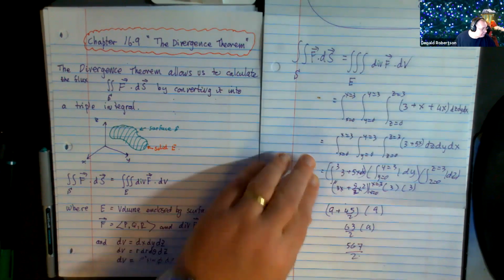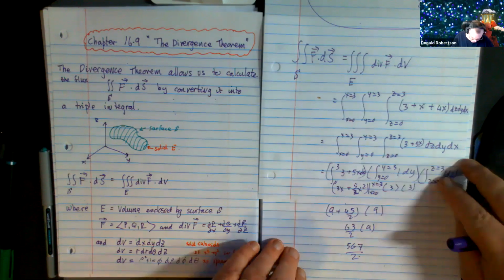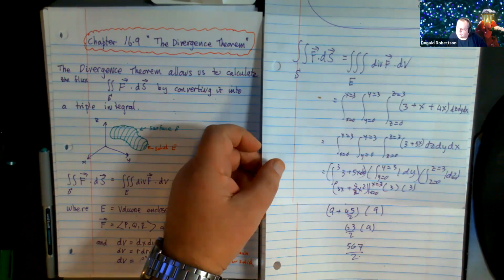Didn't say it was pretty. I'm not even sure that's right, because I did it in my head and I did it quick. Does it look good? Right. The method's right. If you go back and look at it and you find out it should have been 547 over 2 or whatever, you can fix that.